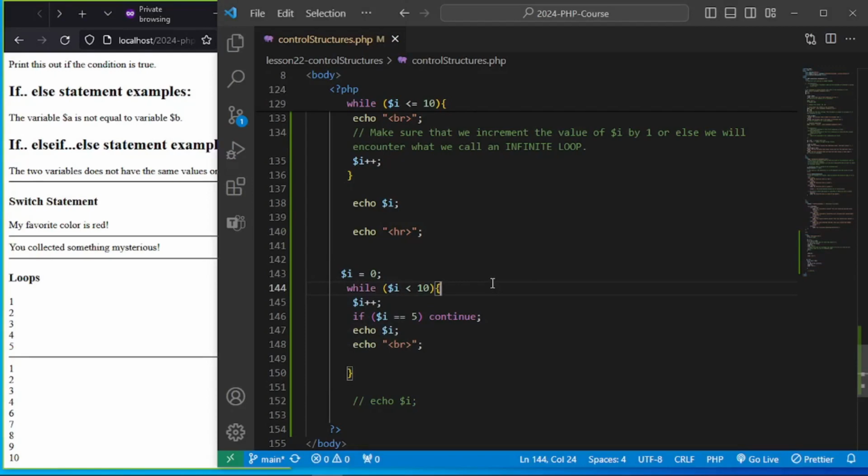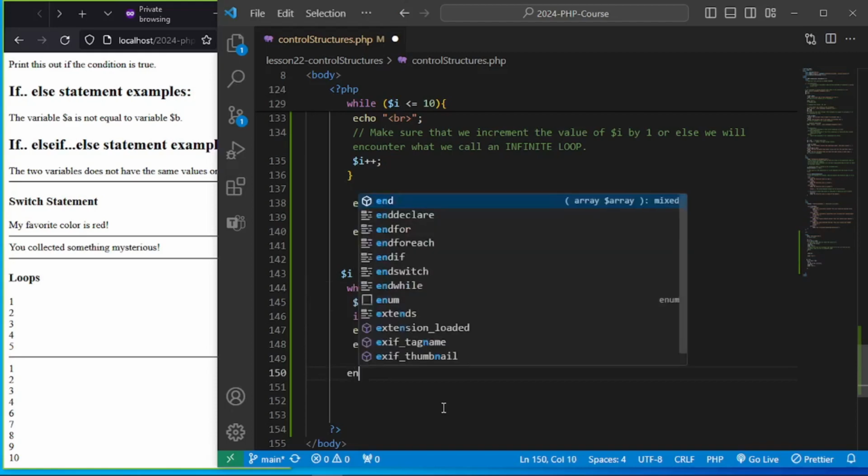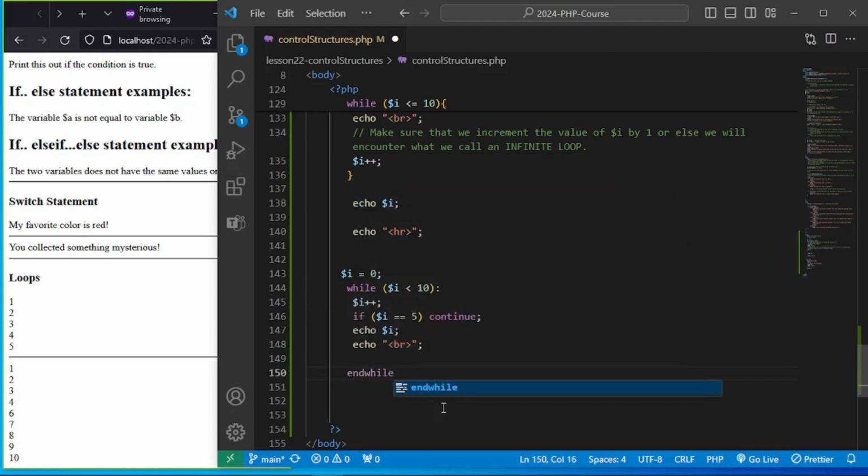By the way, we can also use an alternative syntax. Let me get this, let's echo this out, and we can also use the while, and let's see what this produces.